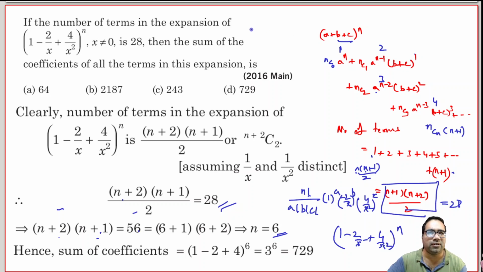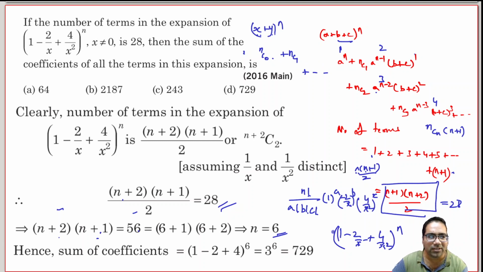So for example, when we say (x plus y) whole power n, what is the sum of all the coefficients? The expansion is nC0 x power n plus nC1 x power n minus 1 y, etc. Now when x and y both are equal to 1, the x and y terms lose significance and we are left with nC0 plus nC1 plus nC2, and so on. That is the sum of all these coefficients. So when x equals 1 and y equals 1, 2 power n is equal to nC0 plus nC1 plus up to nCn.